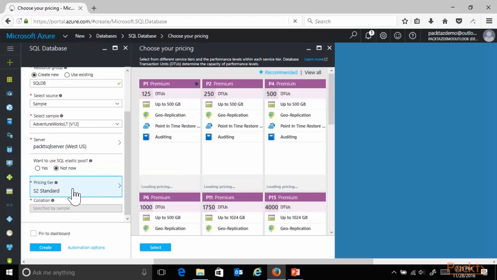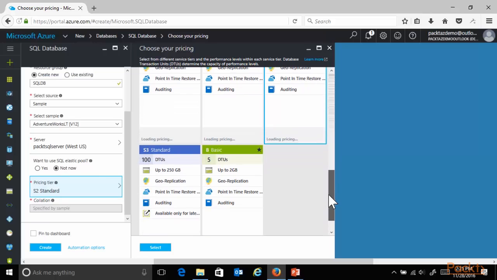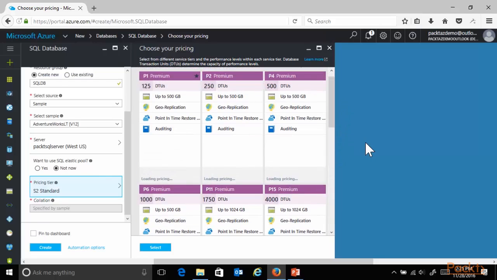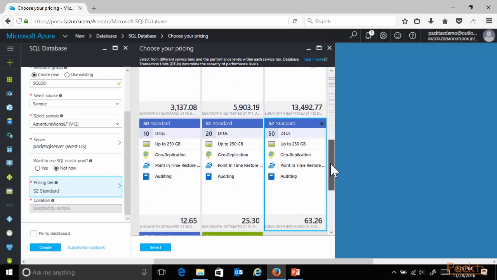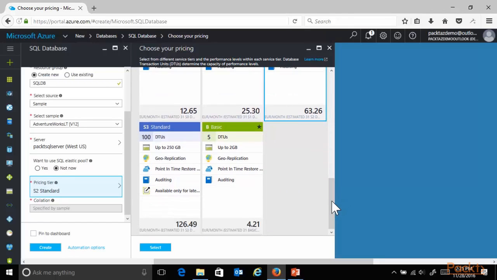And quickly showing you the pricing tiers, where I have the different premium options, the standard one and the basic one. Where again the main difference is performance, if it allows me multiple point in time restores and backups, supporting geo-replication or not. Where the basic one that I'm going to use for this demo is pretty limited.